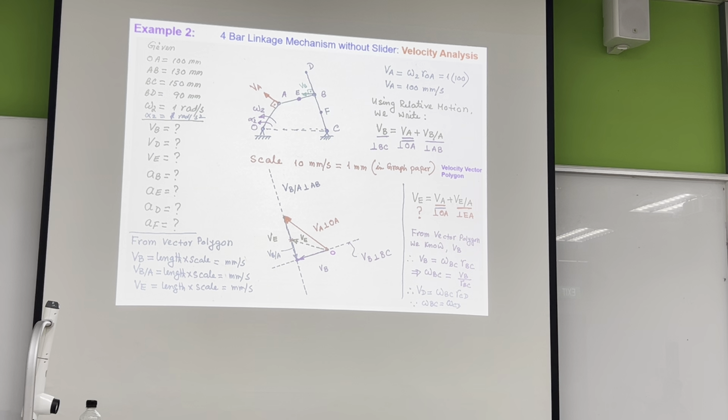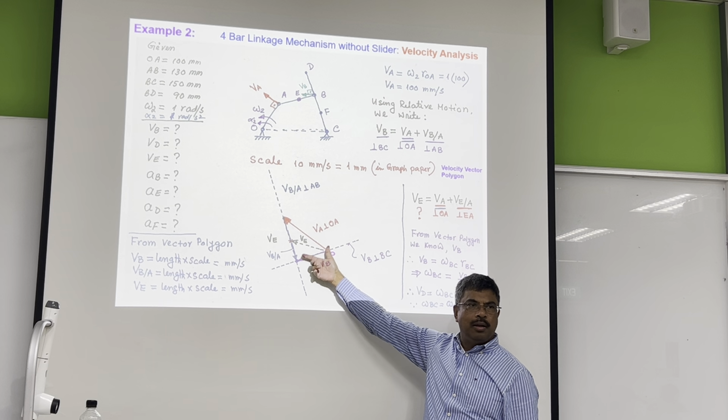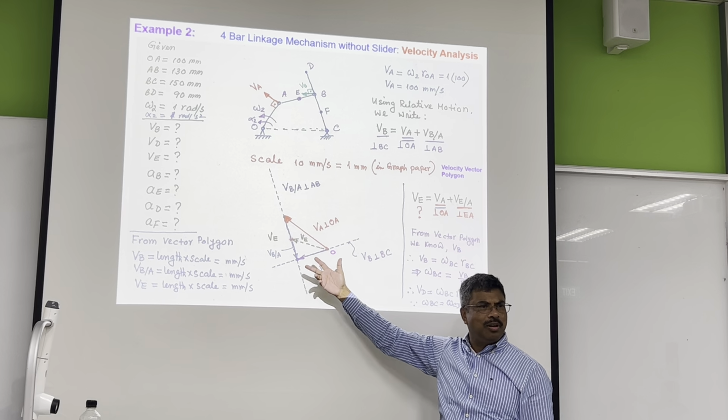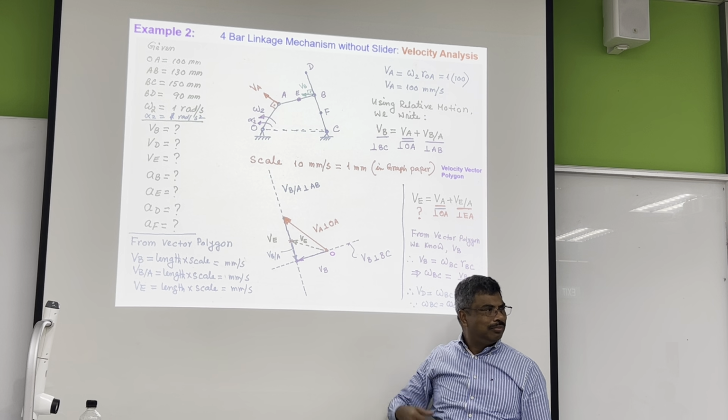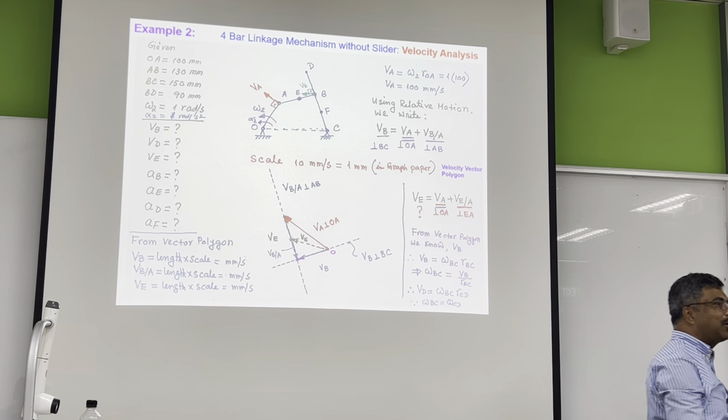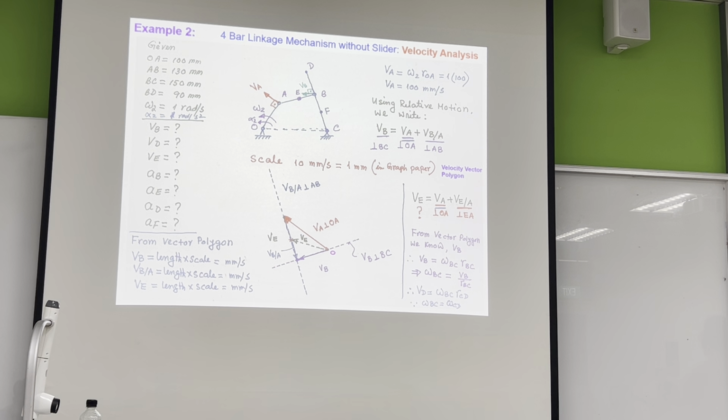Because many of you did not realize how powerful the graphical method is. It requires minimum memorization. It does not require any calculator. With your basic arithmetic from primary school, you can solve it. How? We measure this with so many millimeters and multiply with our scale. That's the thing we learn in primary school math, not even high school. Clear to everyone? So that's the beauty of the graphical method. It is our real engineering tool.